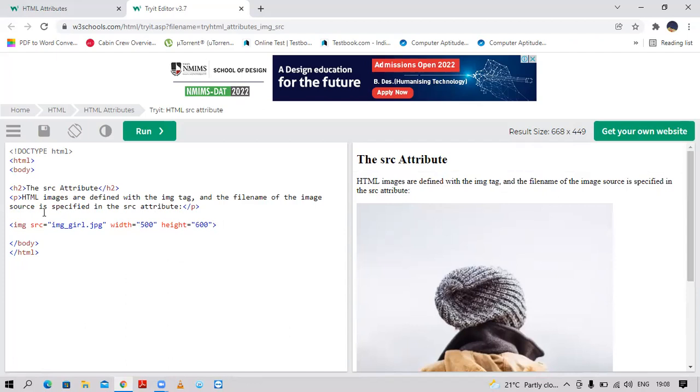If you give an image, then you have to add src with img. If you don't add this, then the image will not run. Okay, sir, any problem? No, sir.